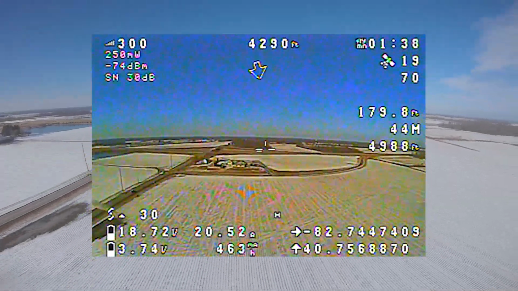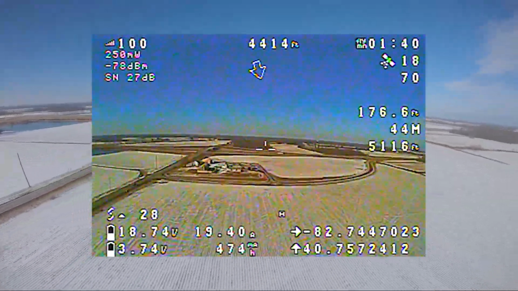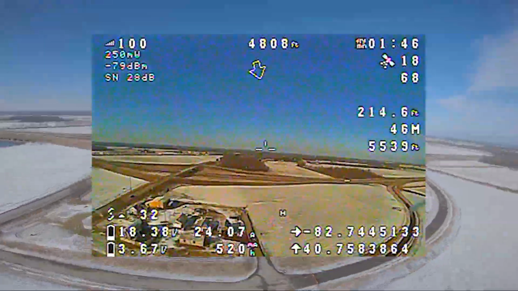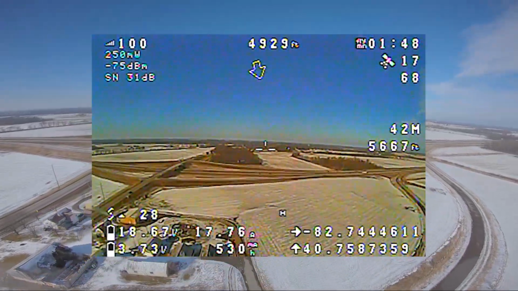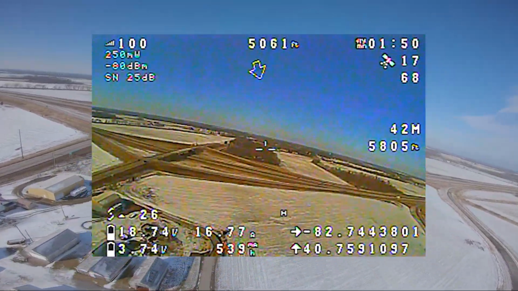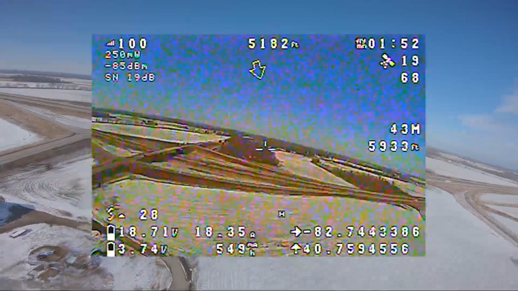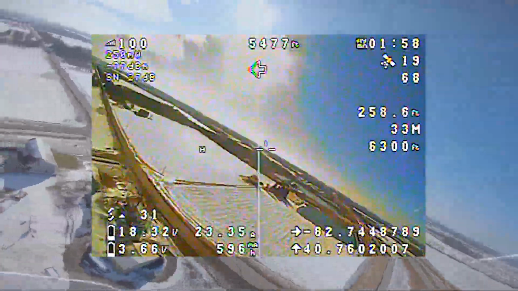We can see that we have good RSSI. We have a good signal to noise ratio. You know, we can fly that number down to -12. Right now it's sitting in the 20s, bouncing back and forth to the 30s. And then once we hit a mile out here at like 5280 or whatever, gonna spin around and you'll see things just kind of dip for a second.